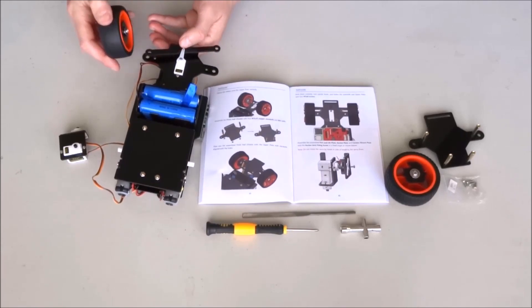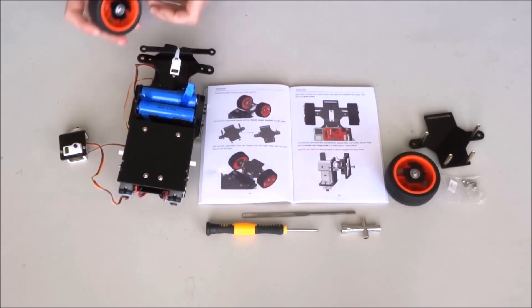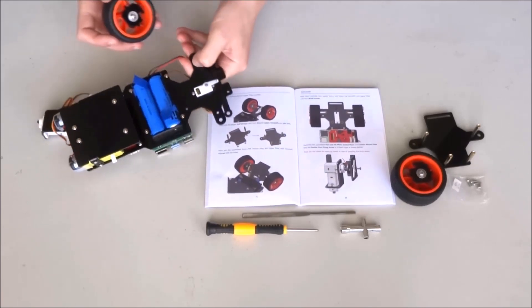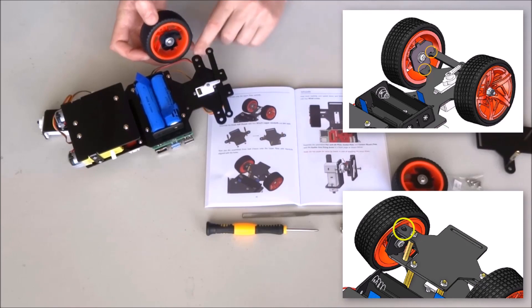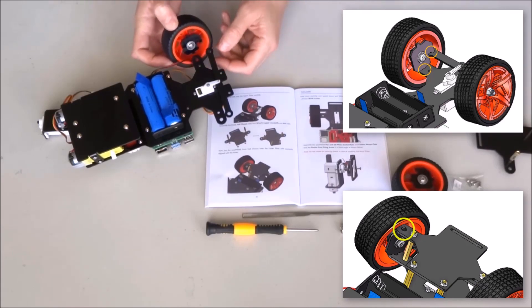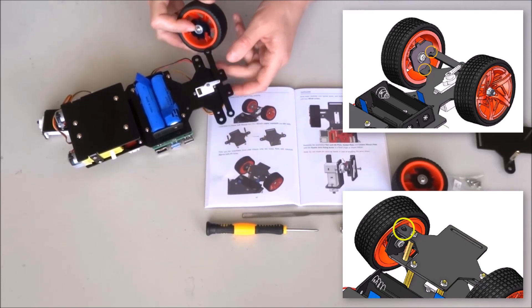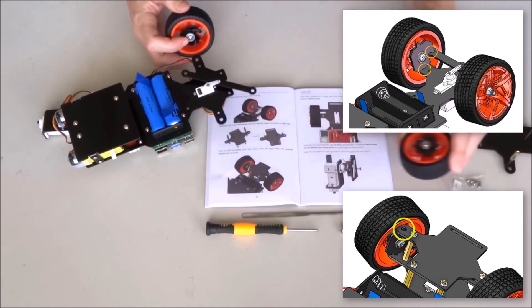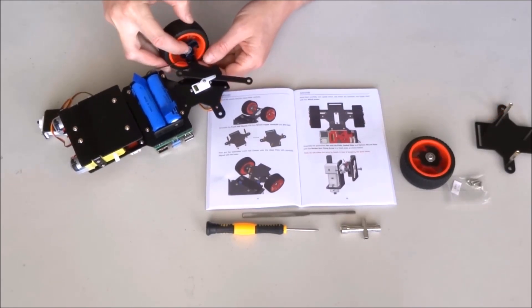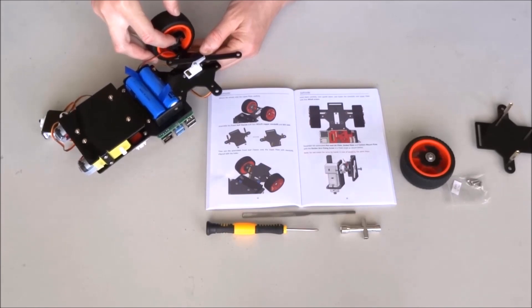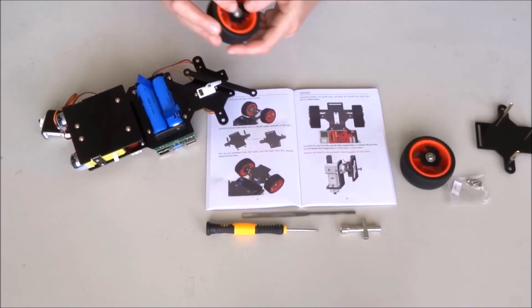And it has to fit in such a way that these two pins will fit into this and this part here with this one fitting here. This part pointing downwards should fit into this steering arm and the same should happen with the other wheel. Now when I tested before recording the video, I noticed that they fit in those holes extremely tight.